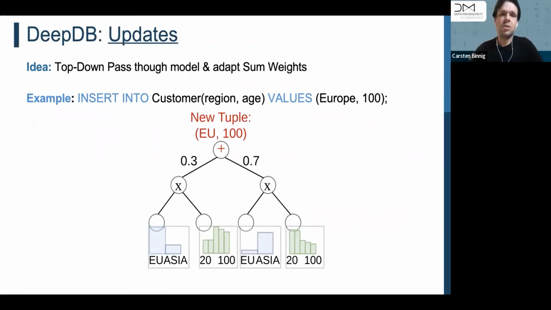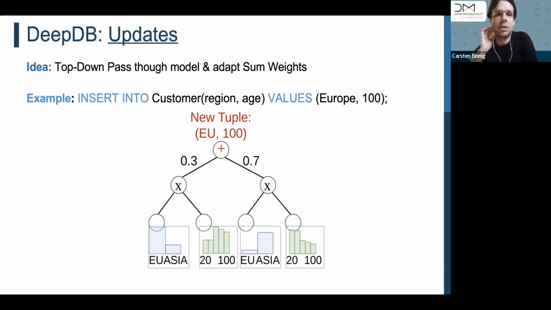So the question is now, this seems to be a nice model architecture, but what happens if the data changes? In our paper, we've shown that we can update this similar to an index. That means when a new tuple arrives, we can do a top-down pass through the model and update the weights as well as potentially the histograms on the leaves if there is a new value that hasn't been captured before.